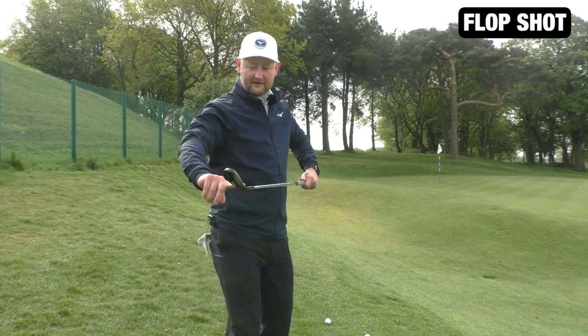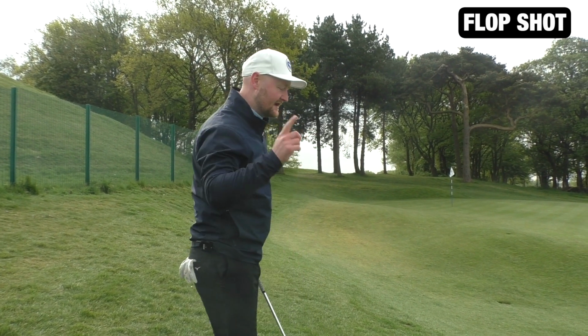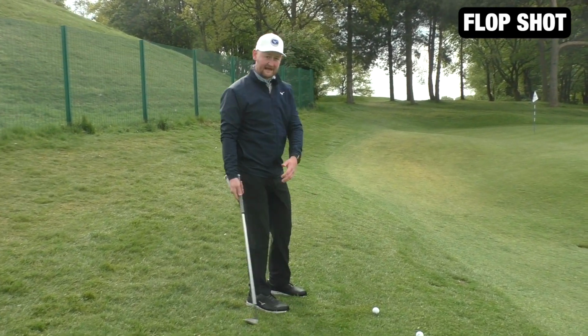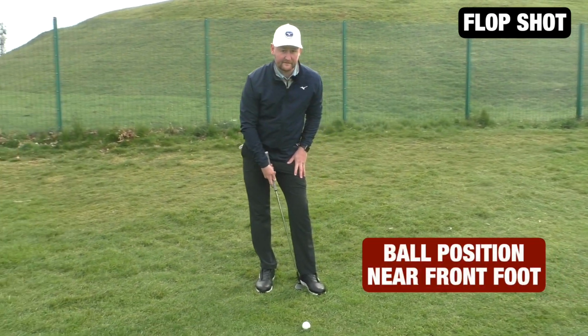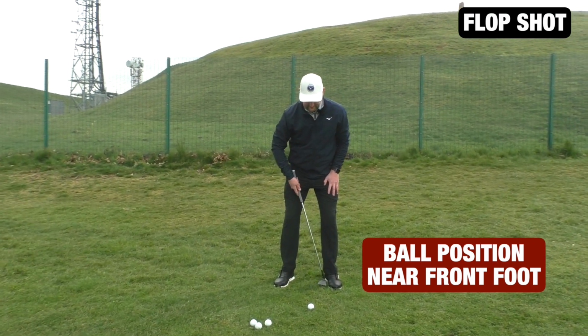I've already made that club, like I say, 70, 80 degrees, so it's going to go up in the air. The next big thing, if we just wander around here, is all to do with how I deliver it and how I stand to it. So we want to see that the ball is going to be played more off the front foot. So it's not going to be in the middle here. It's going to be more off my front foot here.